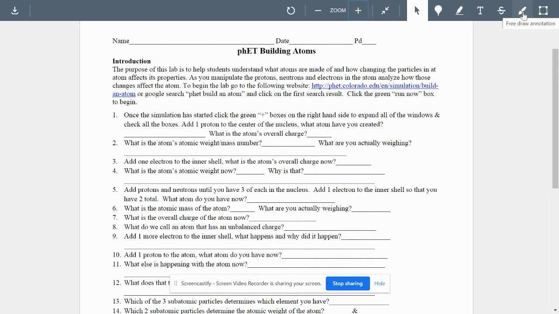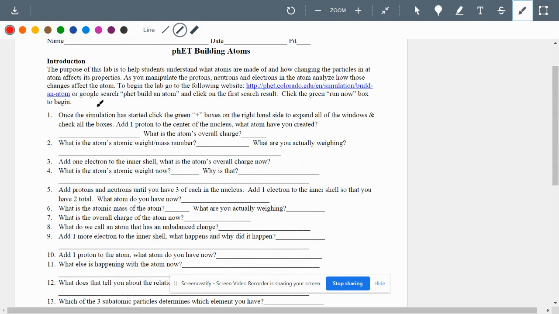So once you're here, what you're going to do is in this top right corner, you're going to click the free draw annotation button, the little paintbrush here. Now, the only part I don't like about this is that you cannot use your touch screen to draw. You have to use your mouse. And I know on a laptop mouse, it's not very good. If you had like an external mouse, maybe for like gaming or something like that, then that would be a lot easier. Do your best, okay?